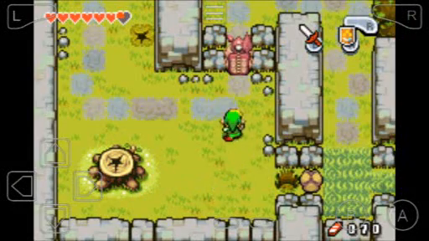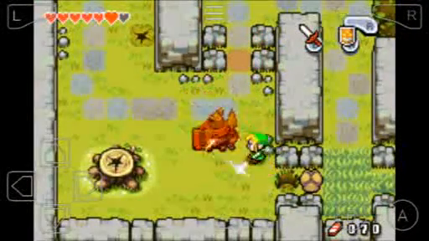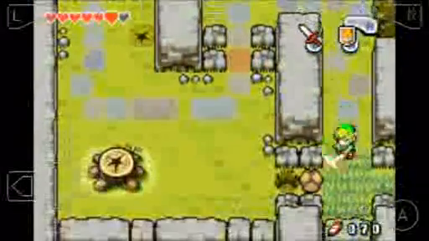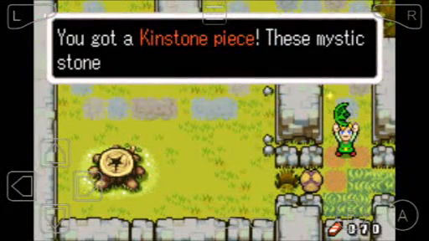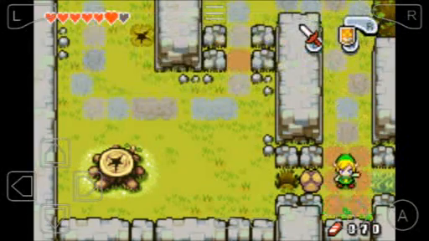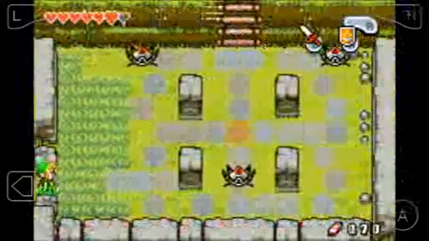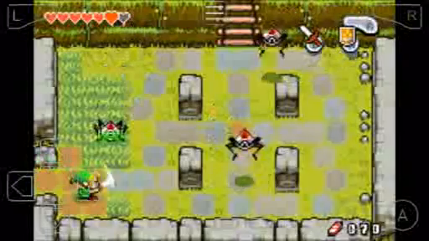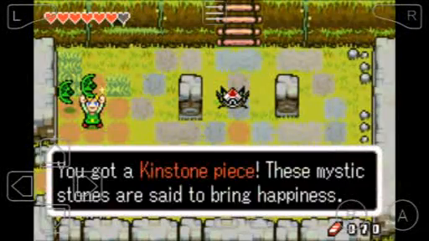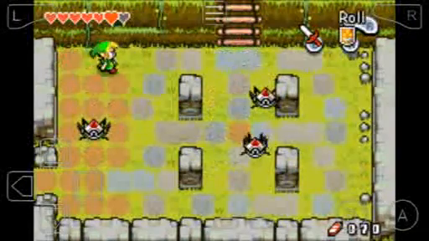But let's go over here and turn him on. Oop. That kind of sounded wrong. But yeah. A Kenstone piece! Yay! It does bring happiness when I get them. That means more treasure. But let's keep on going. Kenstone piece! Yay! Another Kenstone piece! Yay!